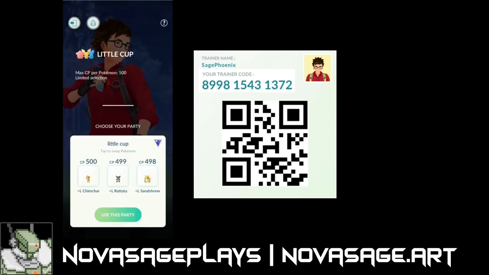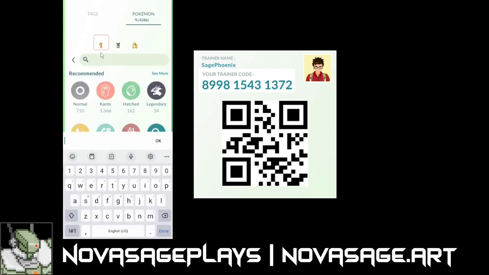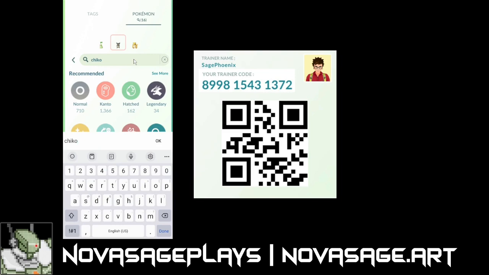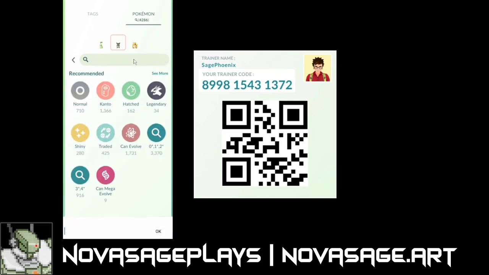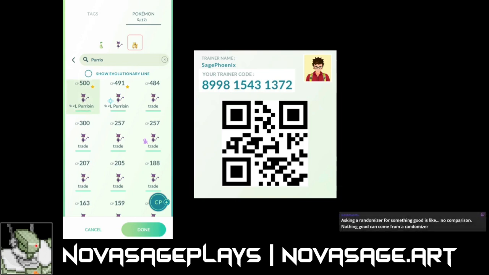Alright, randomizer. Give us something good. Randomizer is giving us Chikorita! Okay, finally, we get the Chikorita. And for slot number 2, we're going to have Purloin. Not the purified version, so it's giving us a lot of variety.